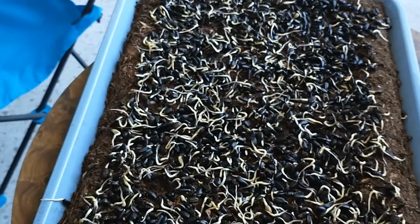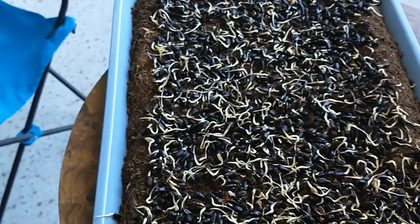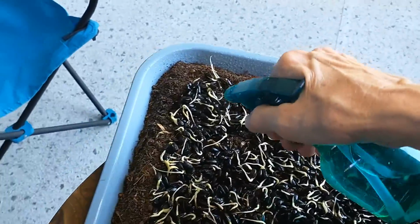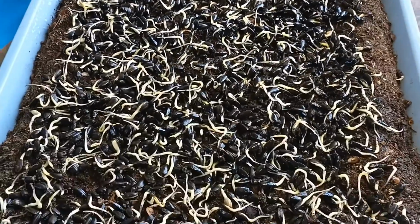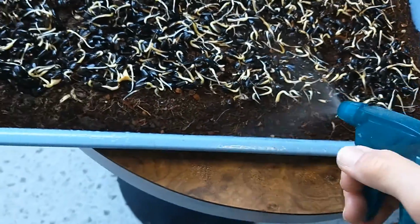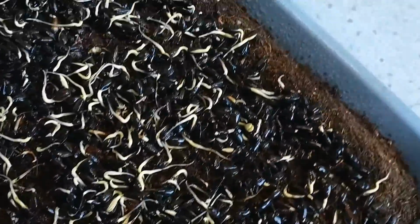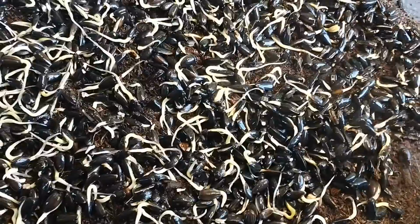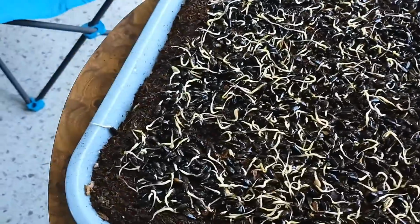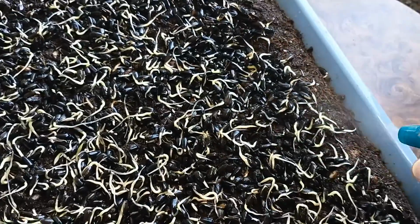And so now we want to just give them a nice watering. If you have a watering can, you have to be careful that the holes are small and it doesn't come out too much because we don't want to drown it. I just have a spray bottle like this. And again, I use purified water. I've got purified drinking water. And just want to give it a nice spray all over. So happy. You want to give them a good watering. Definitely don't want to drench it, but they do need a nice bath. Good exercise for the fingers.